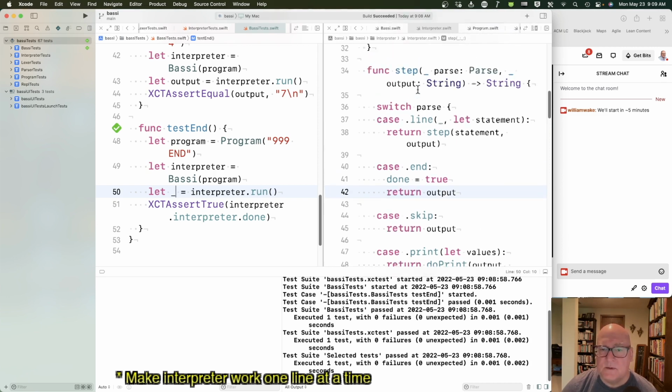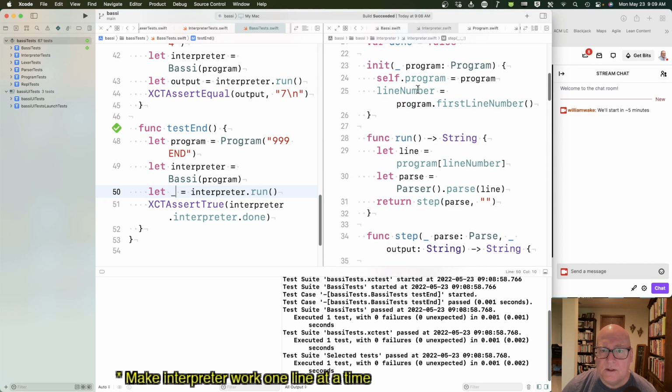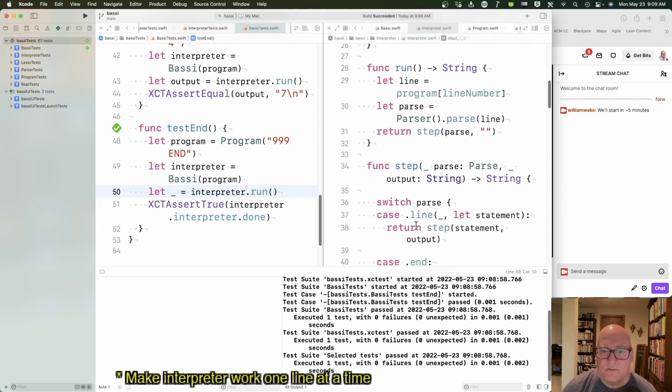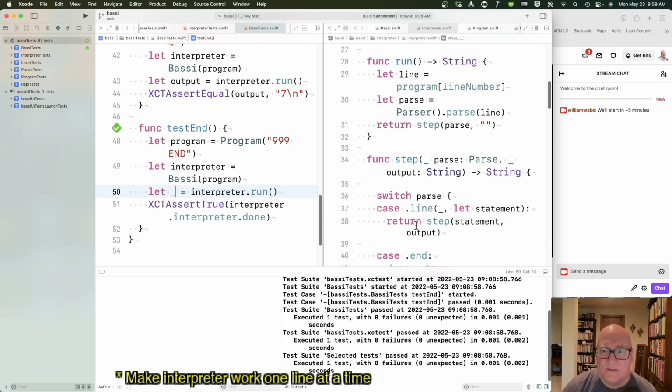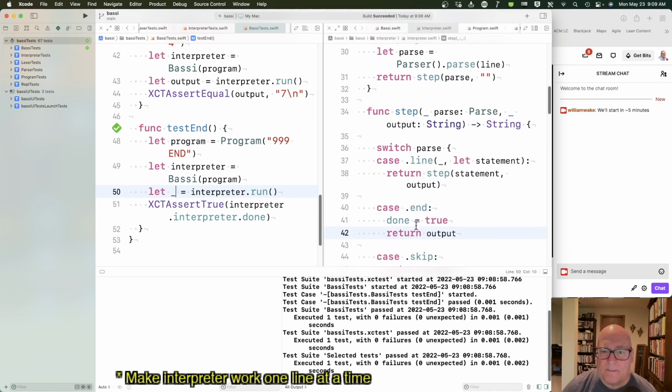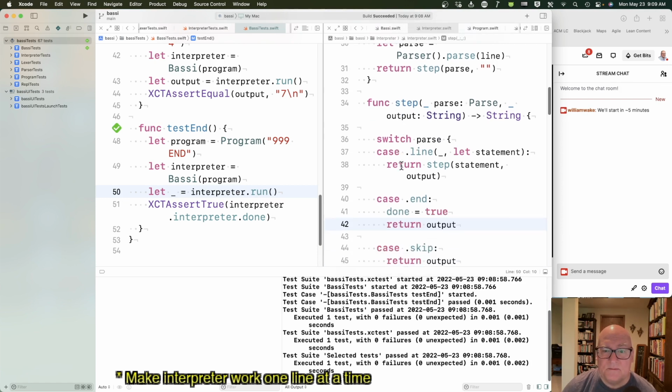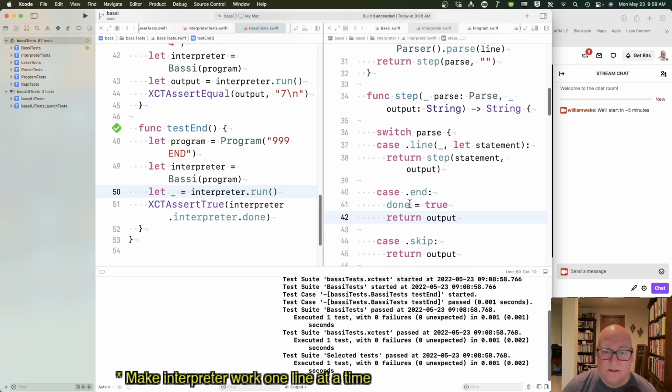Let's see. So I guess I want to, well, let's take a look here. I'm going to say while not done, do something. I guess that's okay in my run at some future stage. I could flip the logic and say, well, I'll continue executing. But I think this is okay. Not much to it, so I'm okay with that.